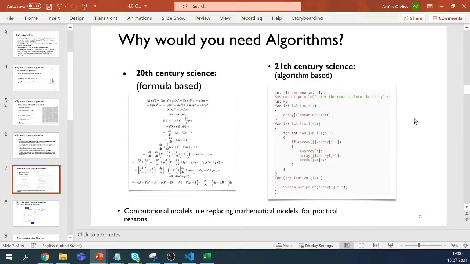If you study it at university for the last 5 years, then you will probably notice that in computer science, or basically in any direction where numbers or data are used, the tasks are mostly now built not using formulas and calculations this way, but using computer code.